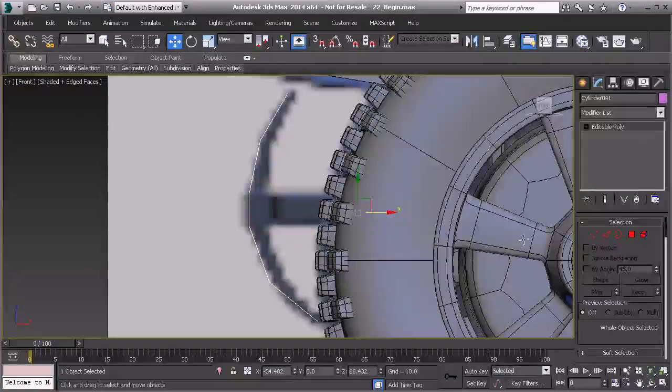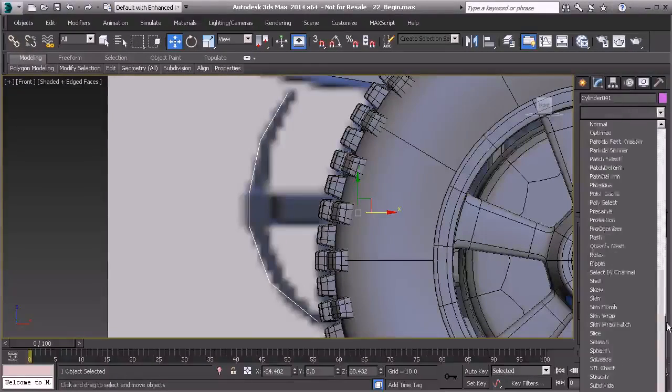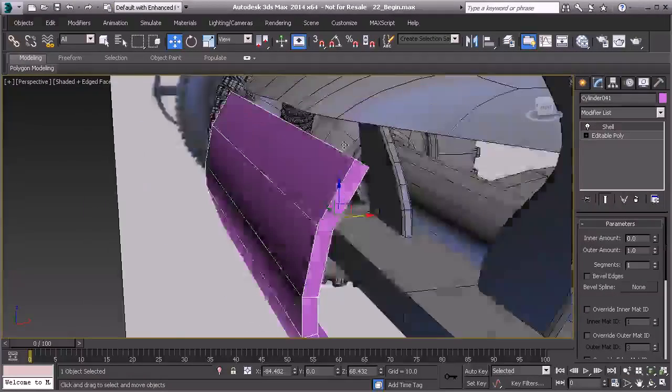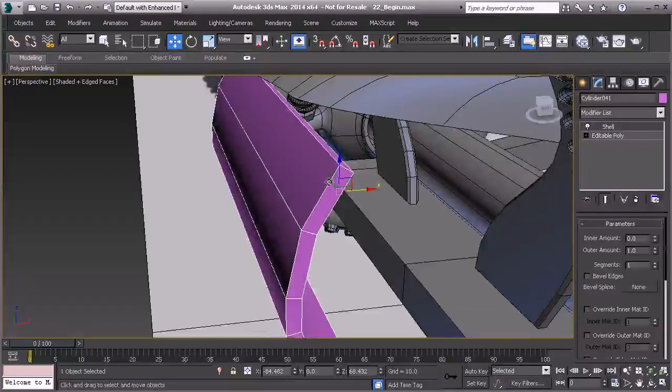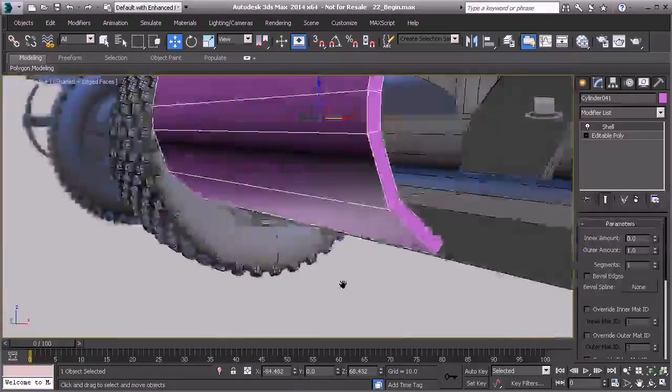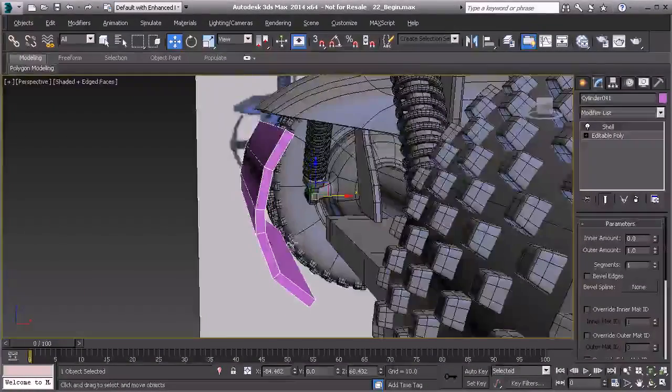Okay, so now that I have that set, let's go ahead and get our thickness that we need for this piece of geometry. So I'm going to use what's called the shell modifier to do this. So shell is exactly what it says it's going to do. It's going to take that flat geometry and create a shell out of that. So it extrudes it out and then also creates the sides that we need for that, making it one solid piece. So this is a really helpful modifier here.